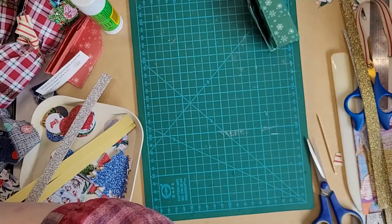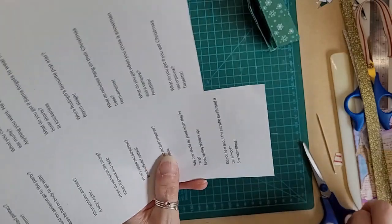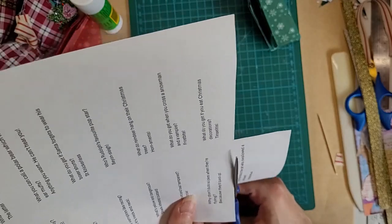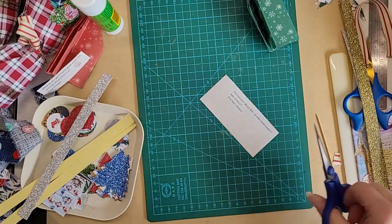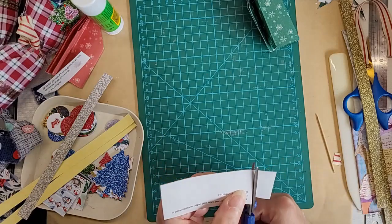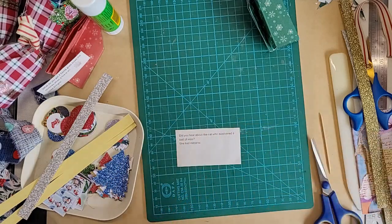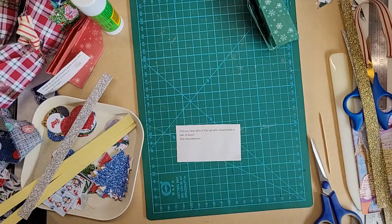I have here, as another freebie for you, a whole page of jokes for Christmas crackers. Now, the big thing about Christmas cracker jokes is they're supposed to be cringeworthy. The same jokes appear year in, year out, so you don't need to think, oh, where am I going to get the jokes? You can make your own jokes if you want. If you want traditional Christmas cracker type jokes, then this is the kind of thing.